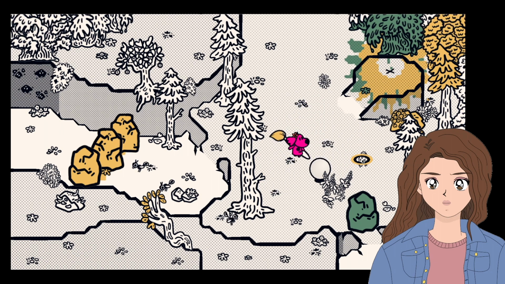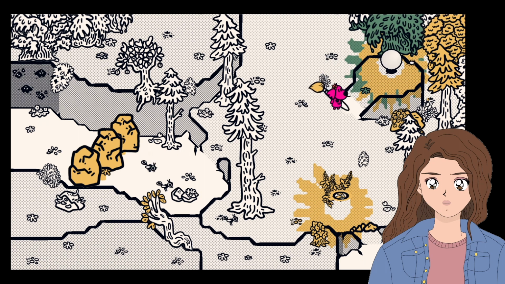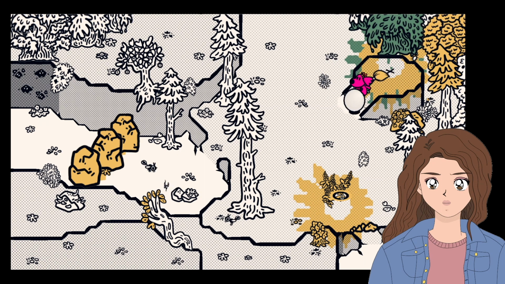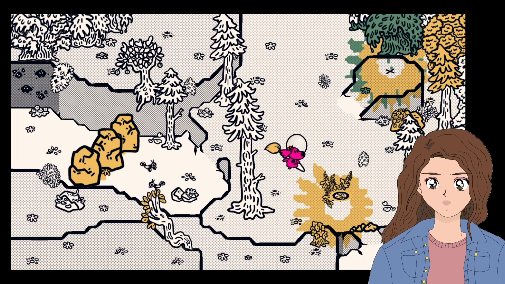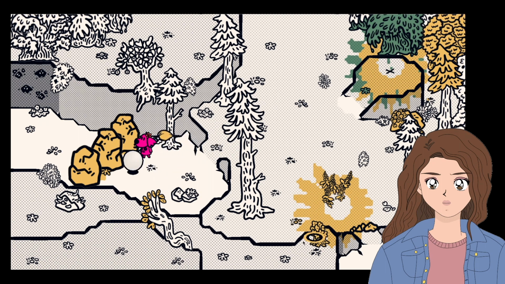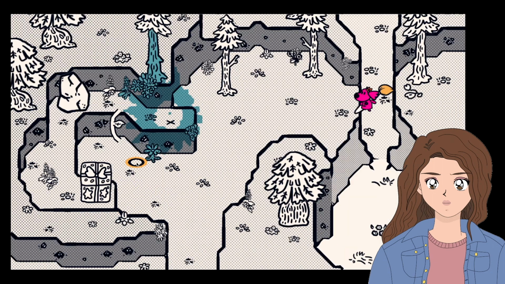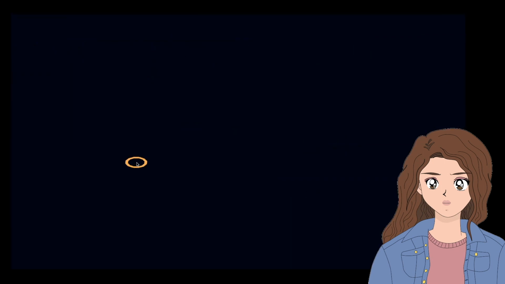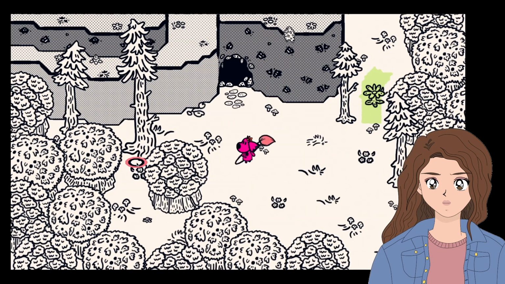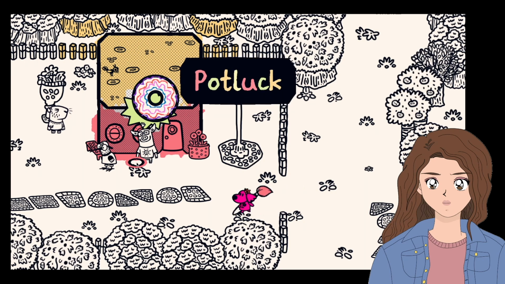Let's go here first. Oops. Oops. I think this is the way to potluck, so we'll go there first. I don't think I can go there yet. Okay, maybe this isn't the way to potluck. Ah, I feel lost. Okay, no, we're good. Okay.